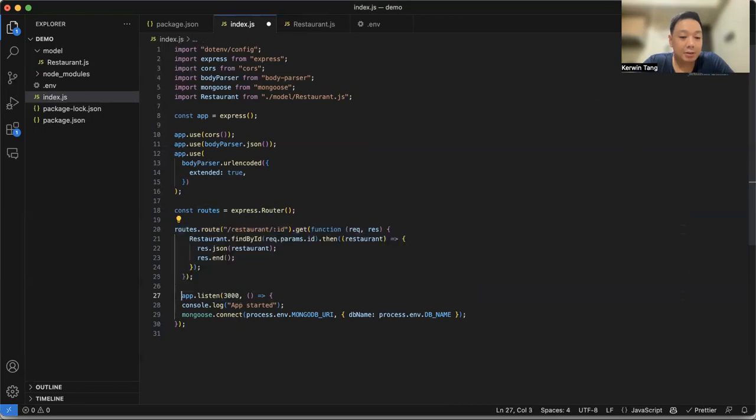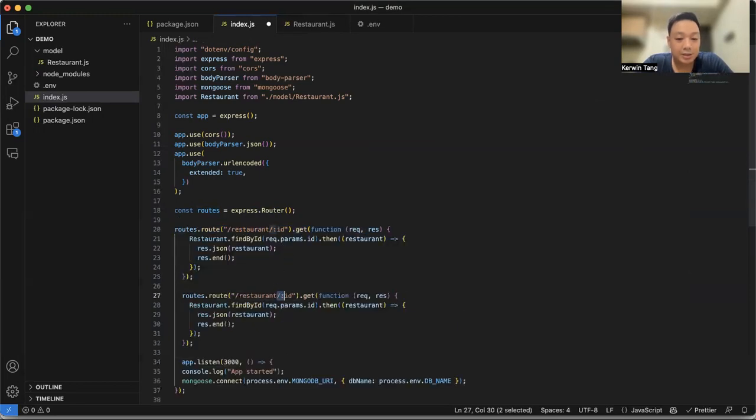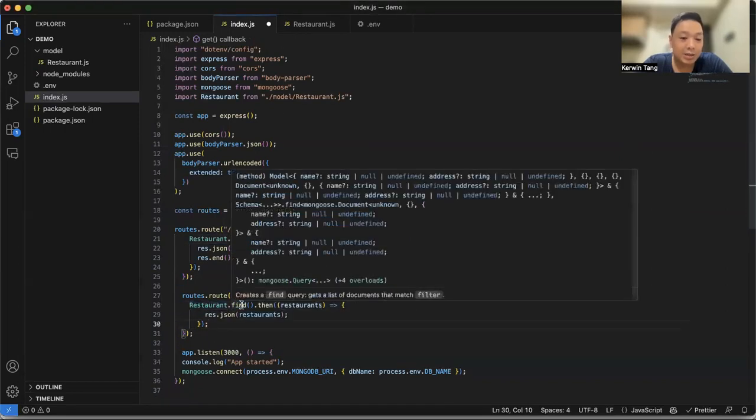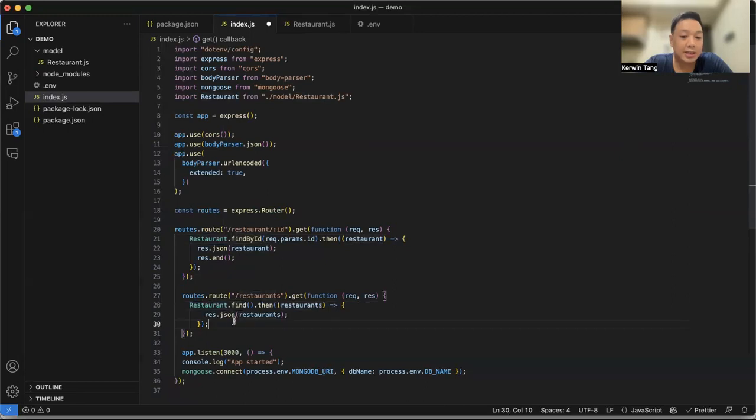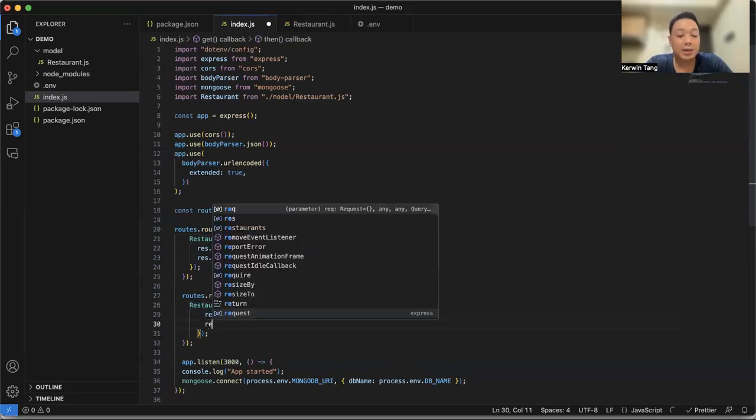Let's also create a route to get all the restaurants. So maybe restaurants, and to get all the restaurants, we just say restaurant.find. restaurant.find will find all the records, or all the documents, in the restaurant collection and return that as JSON.